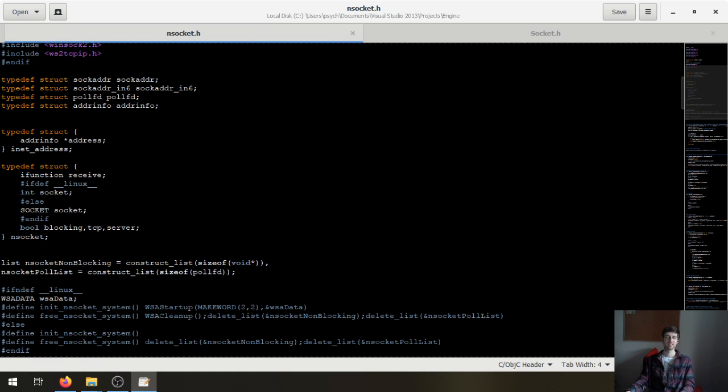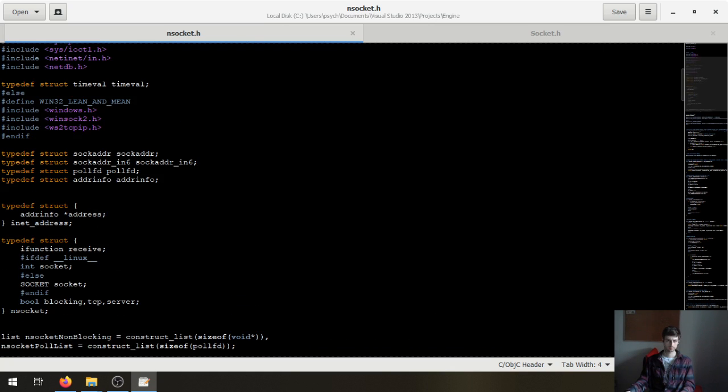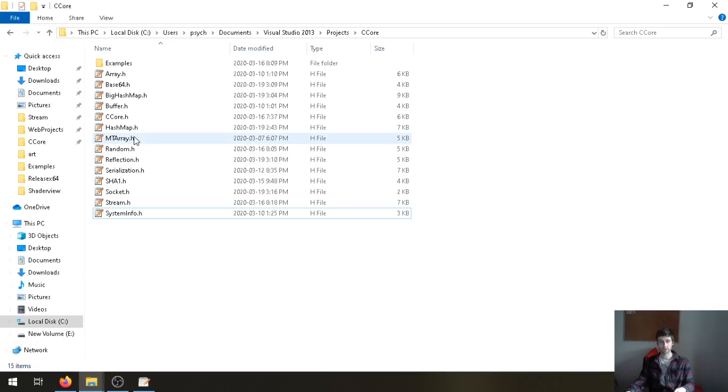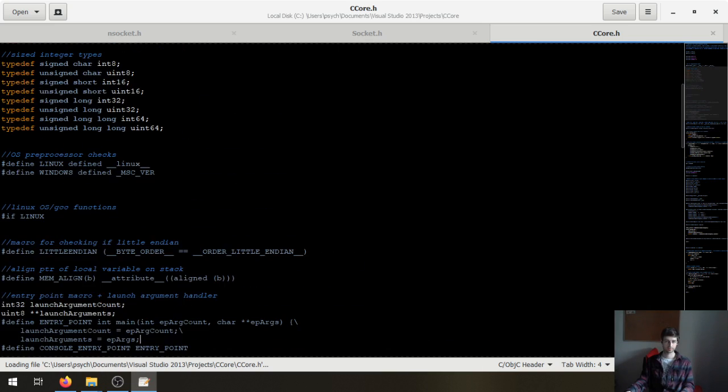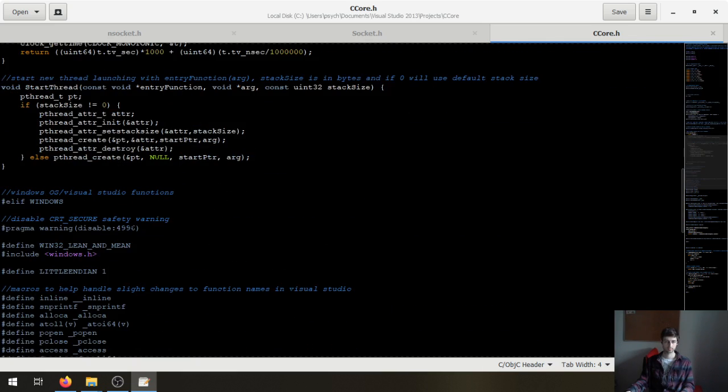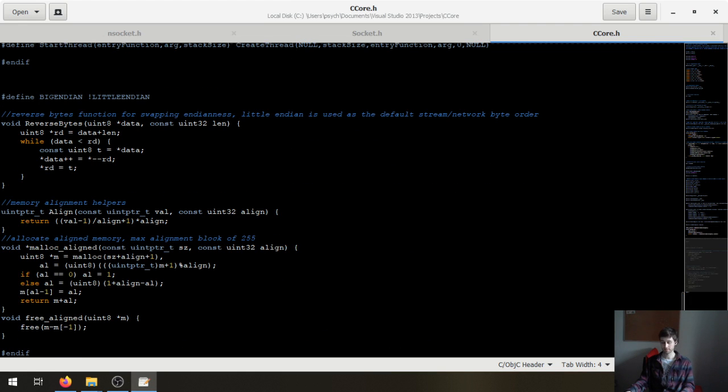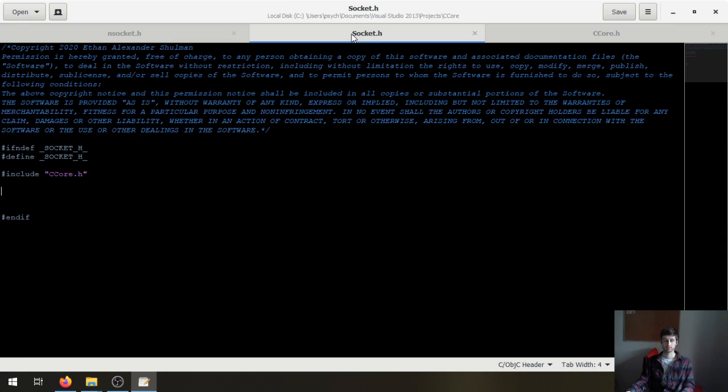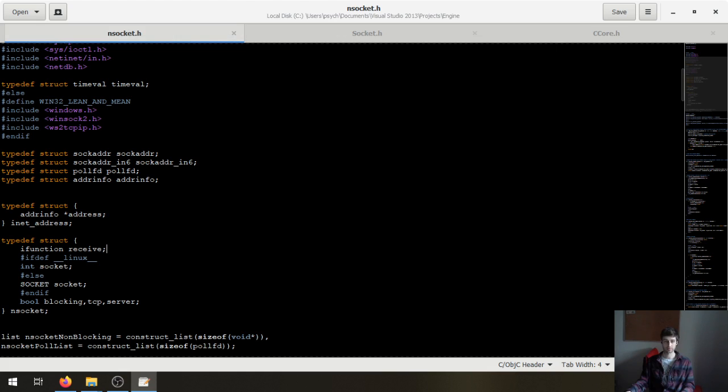I don't think I made a function template like that. No, I didn't. So we might actually make a function for this receive callback.